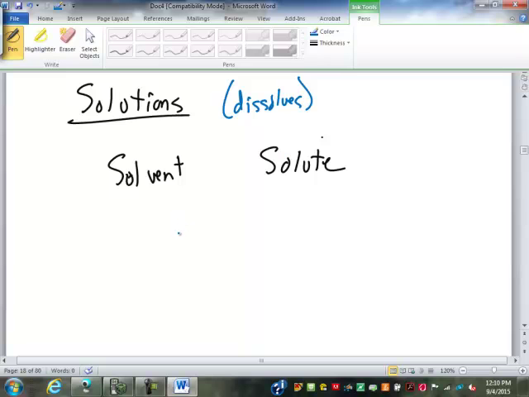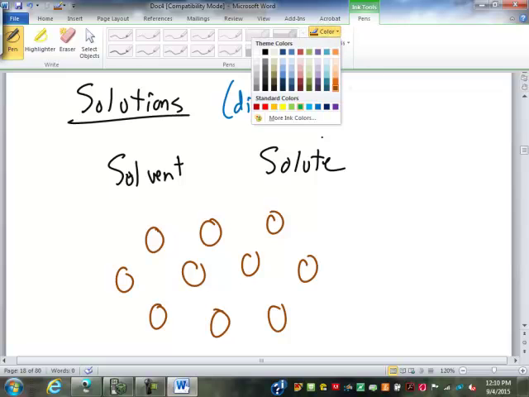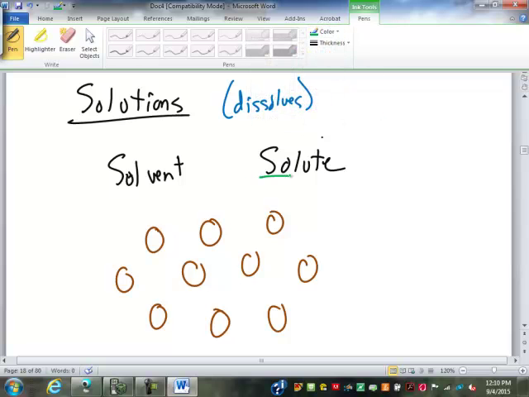What happens, if we're looking at it scientifically, the solvent has particles. Sometimes it's water, sometimes it's alcohol, sometimes it's air. The solvent can be liquid, gas, or even a solid in certain cases. The particles have space between them. The solute then usually has smaller particles, and it fits in the gaps between the particles of the solvent. And it fits in those gaps and it stays there, it locks in.